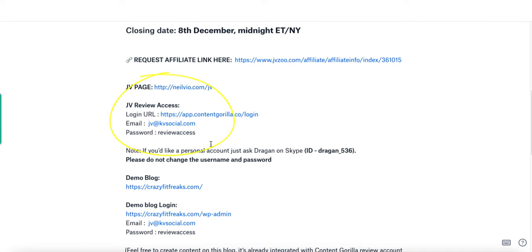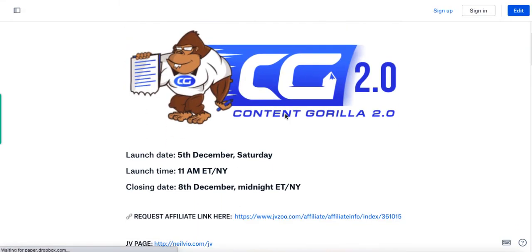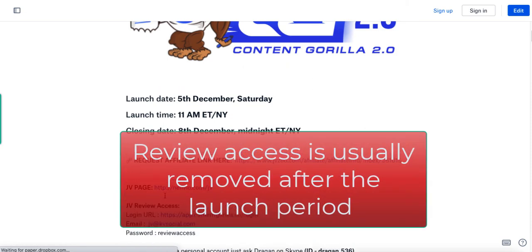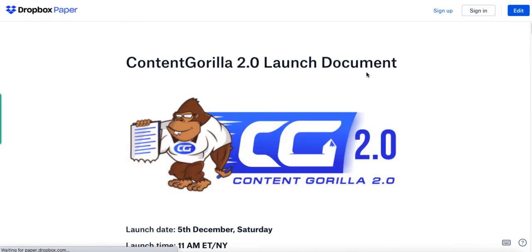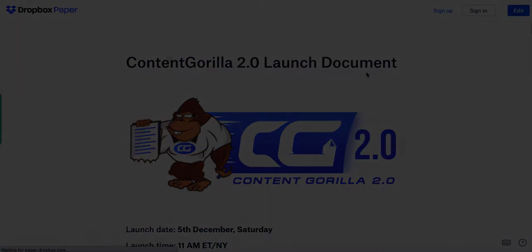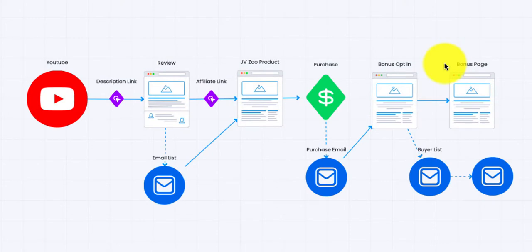And if you wanted to do a review on this particular product, which is one of the methods that you can actually use to promote things, you would go along and find your review access here. So that's how you would actually know the most current products that were being released onto the market. Now let's take a look at one of the best ways that you can use to start completely for free and actually promote these types of products.